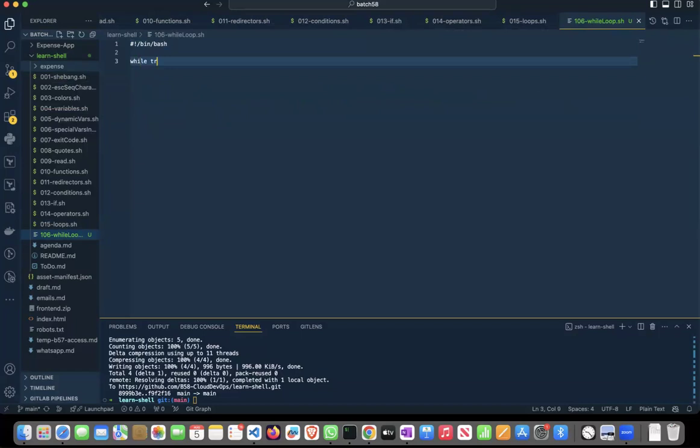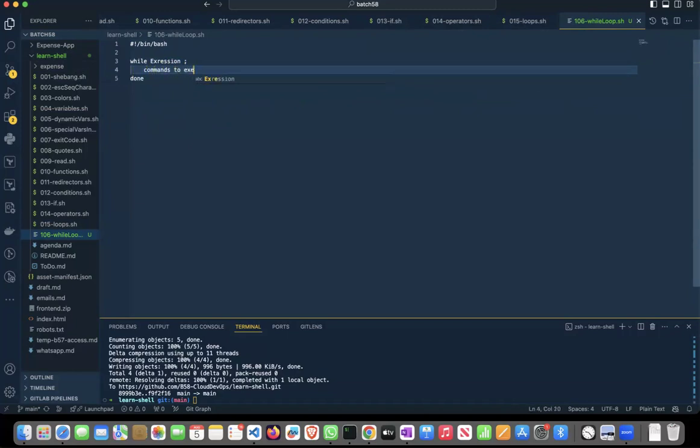So while true is like: while expression, do, done, commands to execute. This will keep on executing until the expression is false. When you say while true, that means this will be true all the time. This is an infinite loop.